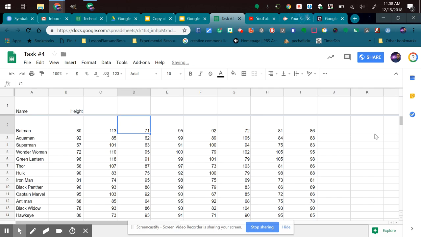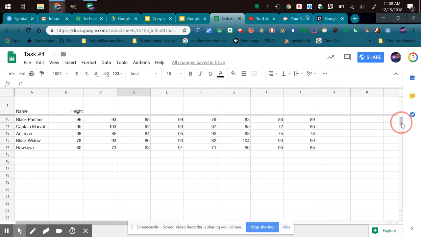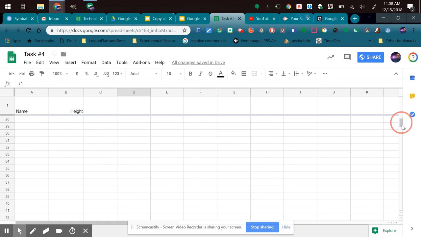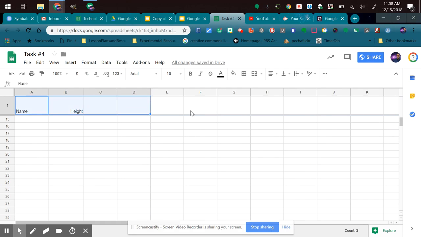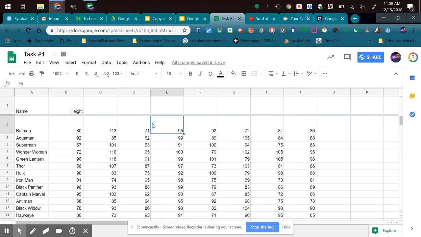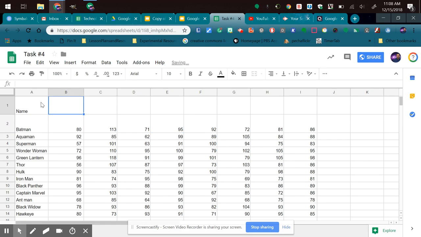Now what that does is, if I scroll, my row stays at the top. So even if I scroll down through data, let's say we had rows upon rows upon rows, hundreds of rows of data, I could scroll down and my categories will still stay at the top, which is very handy. We can also freeze this column. So if you want to do that as well, that's also an option. And I believe you can freeze up to 2 columns and 2 rows. Let's go back to the top here. I'm going to go ahead and undo some of my changes.